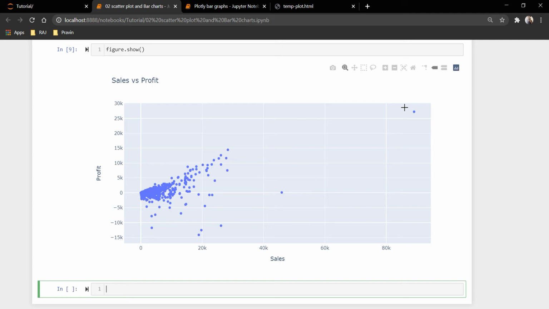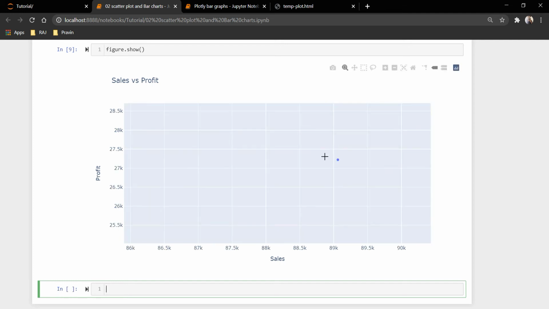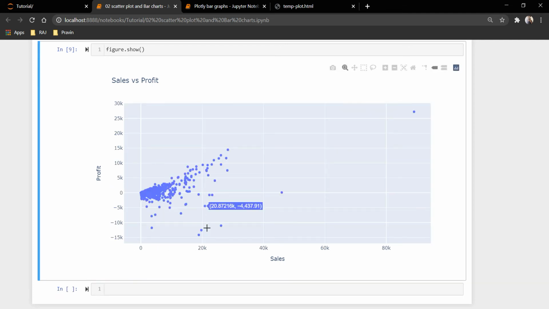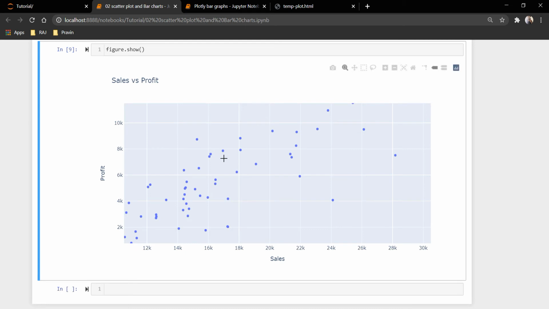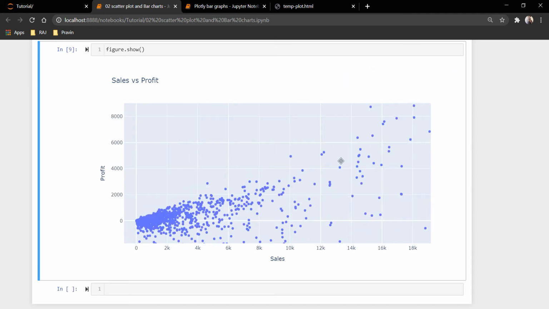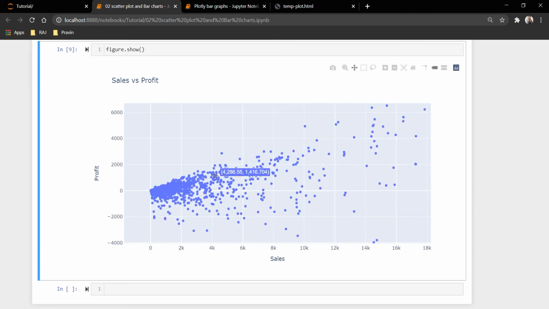Here in the data, this is the outlier, right? Double click on the data to reset all the axes. These are all the tools. You can download the data. You zoom in like this, and if you want this as a snapshot as PNG, then download plot as a PNG. You can zoom in, pan the data, right? This is a scatter plot, right?